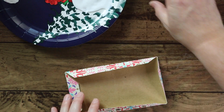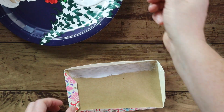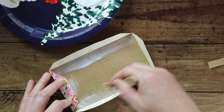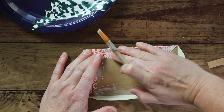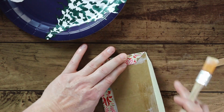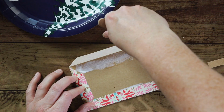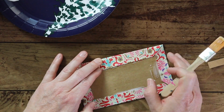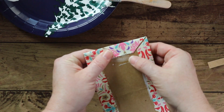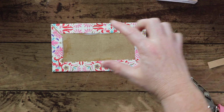I made it a little bit too snug. Okay, now we're gonna take this glue and just get those sides glued down. One already had a little bit of glue on it. That was convenient. So I have that all glued in. I'm going to give that a moment to dry. While that's drying, I'm going to cut the piece that is going to go in here to cover this up.